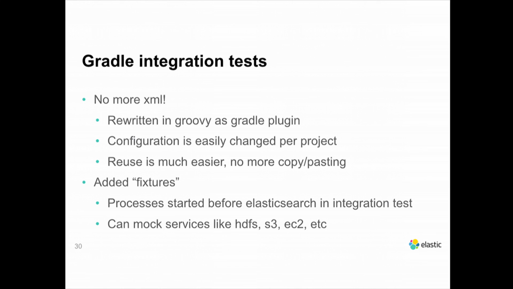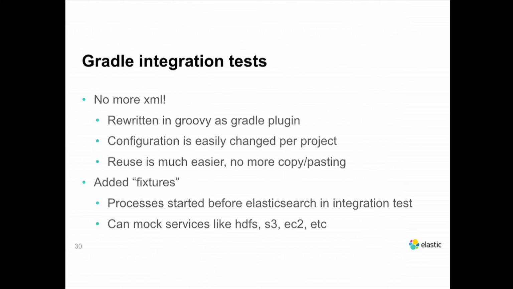The nice thing was that we could tweak the configuration per project, per Elasticsearch plugin or inside core anywhere. And it was much, much easier to reuse. Before, when we changed something in Ant, we actually had to copy a lot of the thing, because we had to re-implement, say, an entire task to start Elasticsearch. And so we had to copy that entire task and write a different version of it if we wanted to change or tweak something about that in Ant. With Gradle, this was nice because we could just add inputs for the things that we wanted to tweak and change them per project. And at the same time, we were able to add fixtures. So these were the things that we wanted to mock services with, and this was how we started on our road to really testing our plugins.